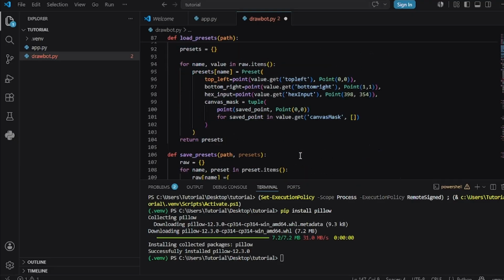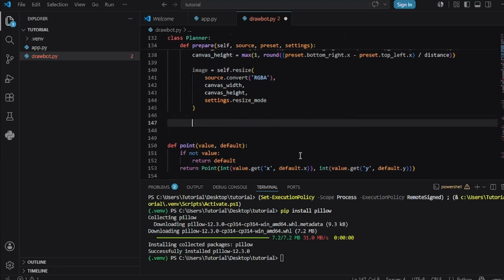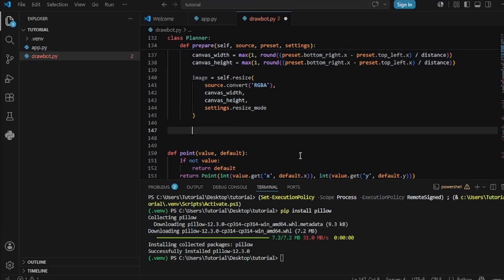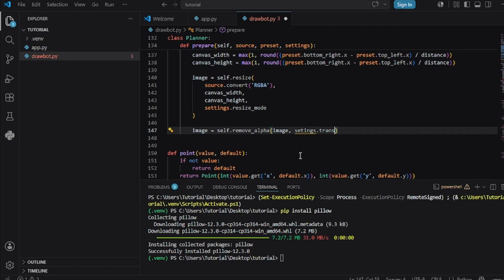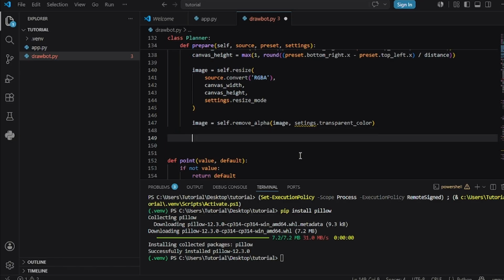Transparent color. So let's just go ahead and do that. So image equals self.remove_alpha(image, settings.transparent_color). So that goes ahead and does that.